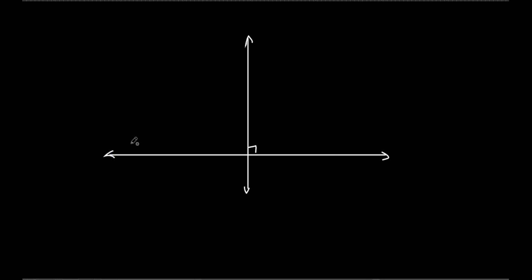Now, we have a name for those lines. We know what the angle is. We know it's a right angle, 90-degree right angle. But we have a name for those two lines. When you have two lines and they intersect each other, and they form a right angle, we have a name for that. And again, it's a name that's probably not new to you. You probably heard this word before.